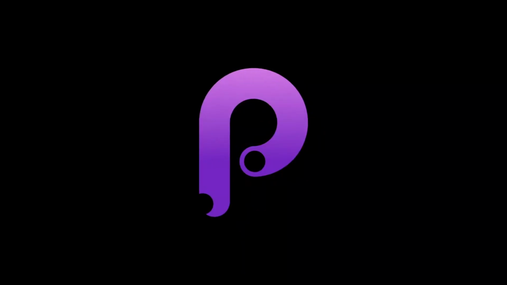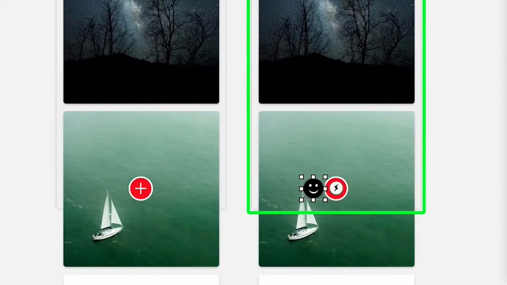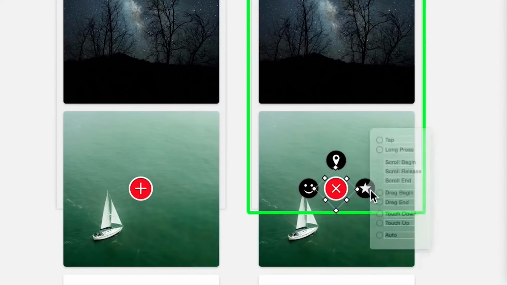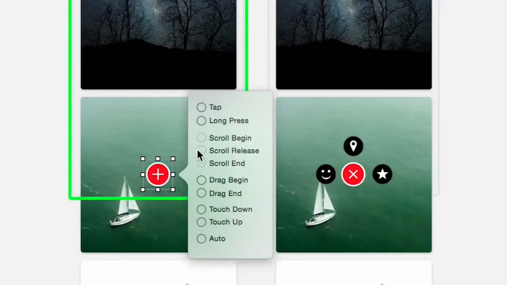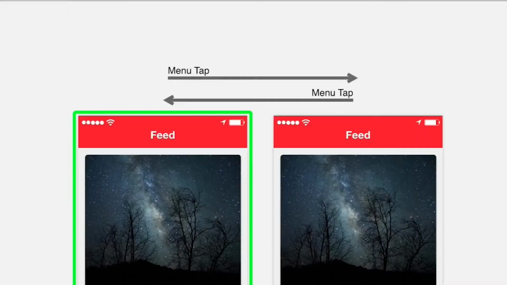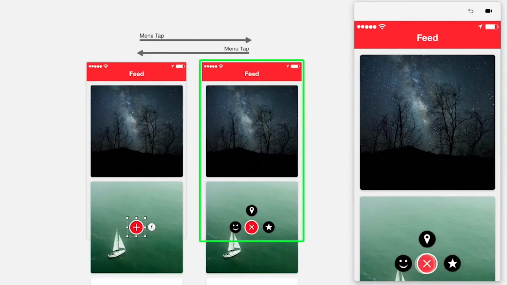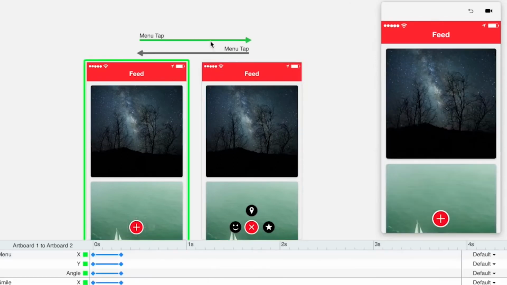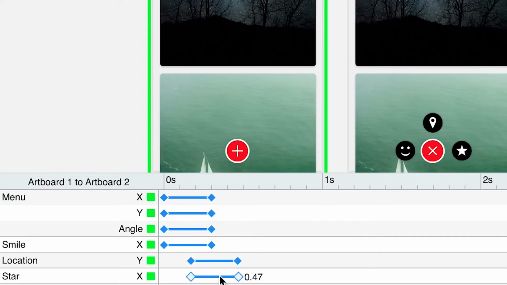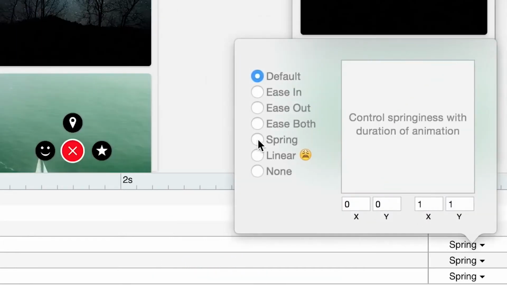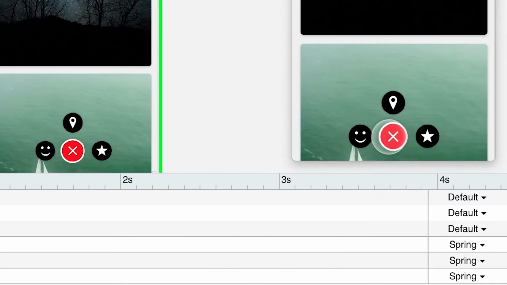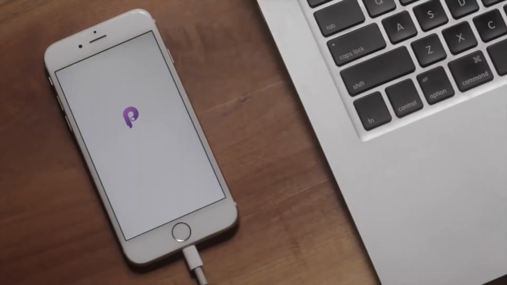Principle. Principle is a Mac-only app and the only one on this list that offers perpetual once-off licenses. And at just $129, it's cheaper than most yearly subscriptions, boasting features that are in some ways comparable to those of Protopie and Proto.io, timeline-based animations, gesture control, and a few features that I haven't seen elsewhere, including options to record a walkthrough of your prototype.